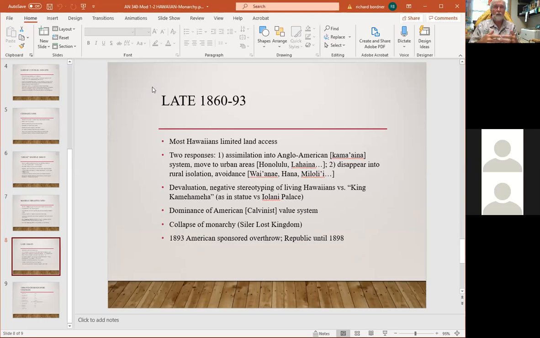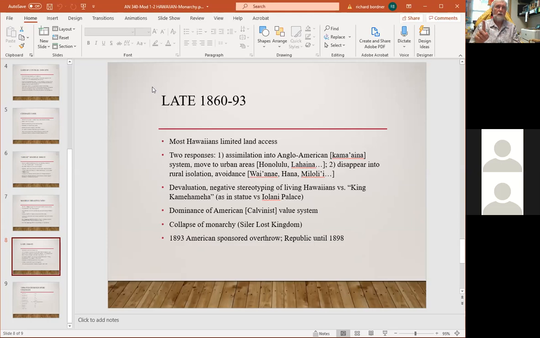And by the early 20th century, I'm going to tell them, don't speak Hawaiian unless you have to. Learn English, because that's where the way to get ahead is. And that's because I've decided that love it or leave it. The reality is that Hawaii is turning into a place where the Anglo-American system rules. And if I want my kids to have a good house and everything else, that's the way I've got to play it. So that's option one.